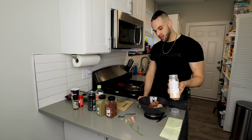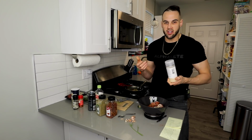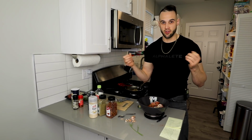This will also add some nice flavor to it. I can't even really tell it tastes like onion whatsoever, but obviously if you hate onions, feel free to leave this out. Just like in the anabolic kitchen, in the anabolic laboratory, there are no rules. Do whatever you see fit, whatever tastes the best for your taste buds.